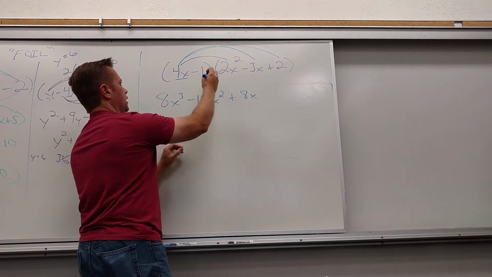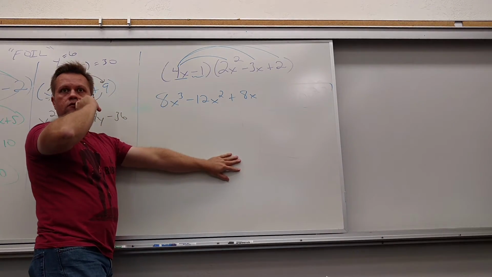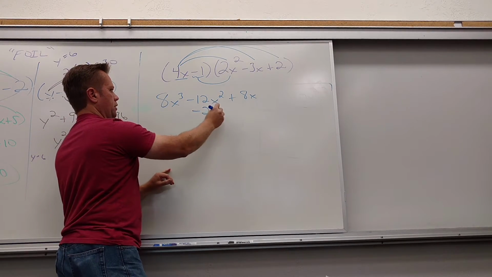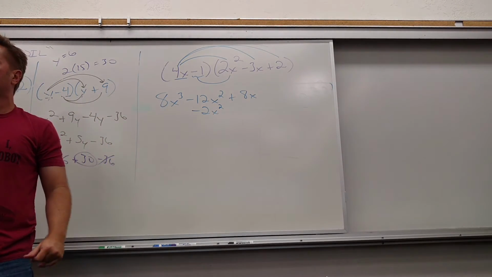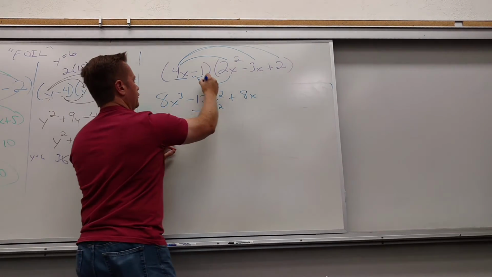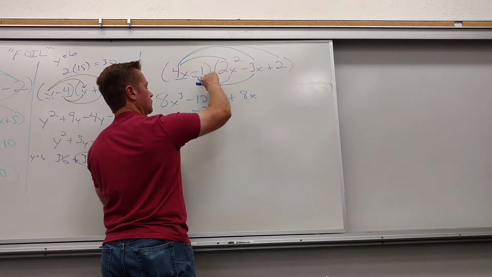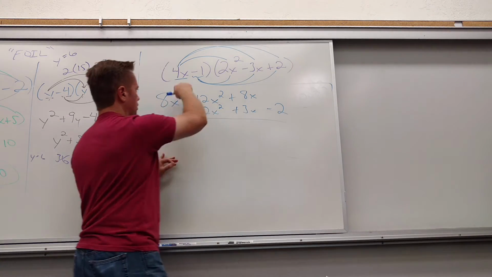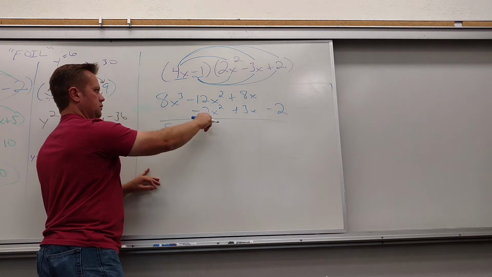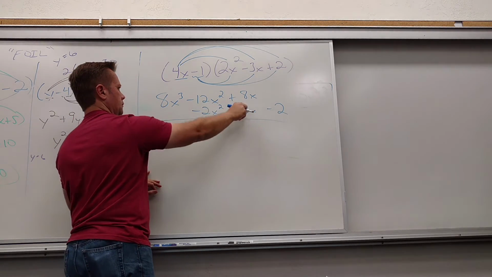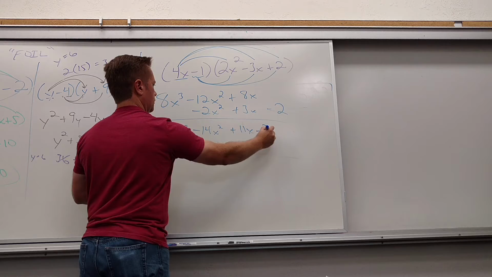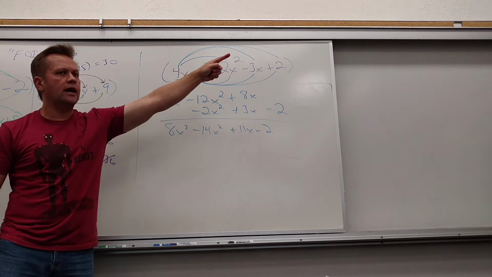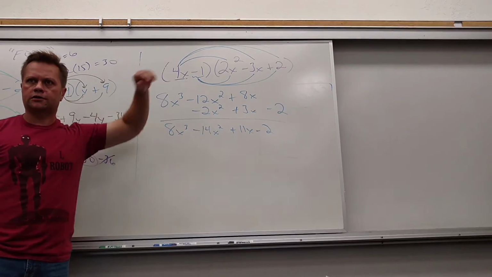Now one thing you can do for yourself is, now this guy gets a turn, right? Negative 1 gets a turn. What's negative 1 times 2x squared? And I'm going to put it with the other x squares. You see, I can line up my like terms as I go. And then negative 1 times negative 3x? Plus 3x. And then negative 1 times 2? Negative 2. And now you can just put together your like terms. And again, if you chose a number for x, you can figure out what that is, and that's going to be the same number because those are the same thing.